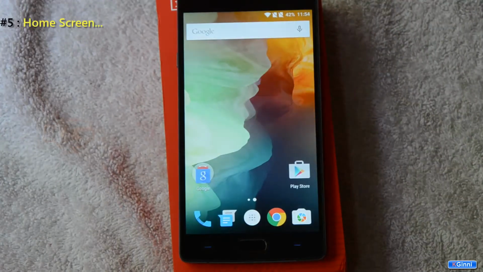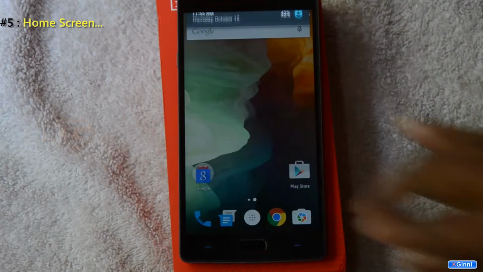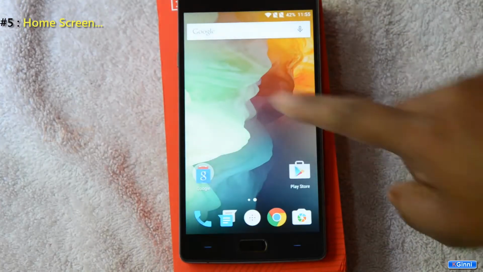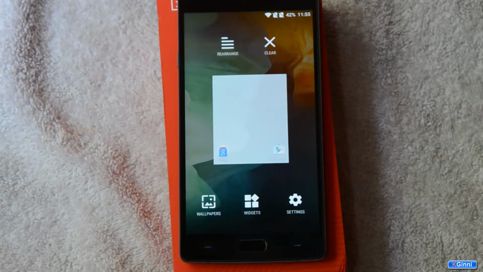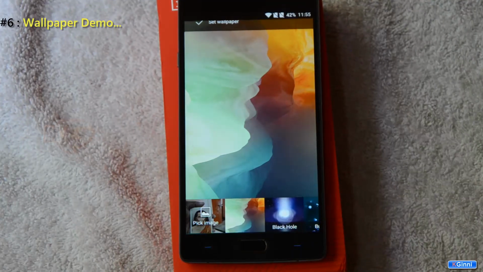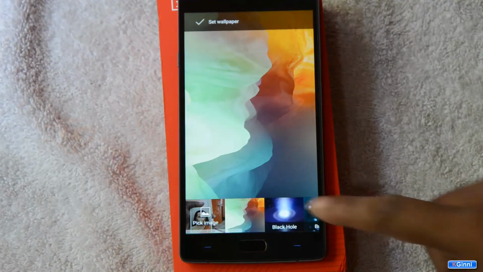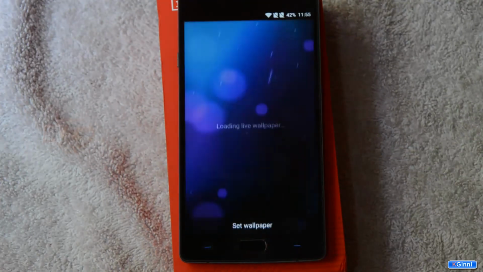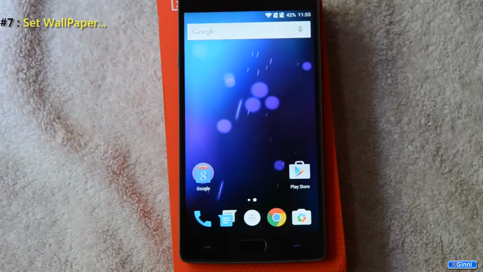Next is home screen options. You cannot do pinch and zoom or 3-finger stuff, which is there in most of the other operating systems. The way to get it is press and hold for a while. You'll be seeing this rearrange and clear options on top, wallpapers and widgets on bottom. In this, I'm going to show you how to get on to live wallpapers. Once you're satisfied with the one you selected, you tap on that set wallpaper. In this case, I'm going with a face beam wallpaper.